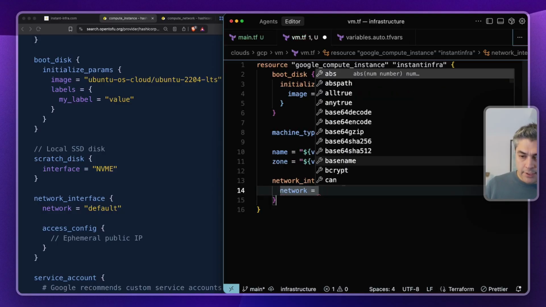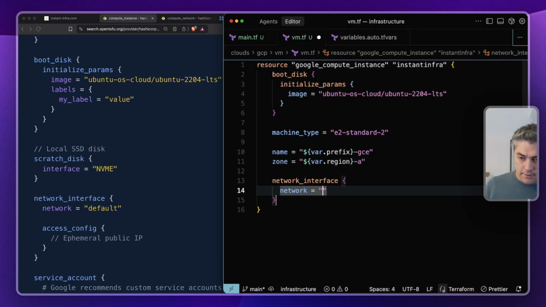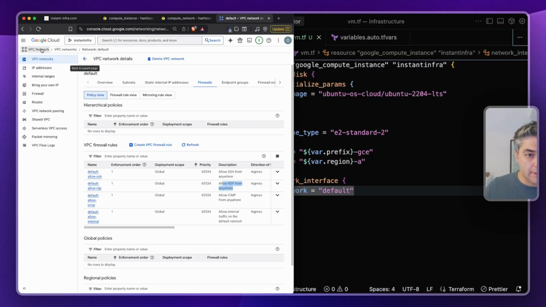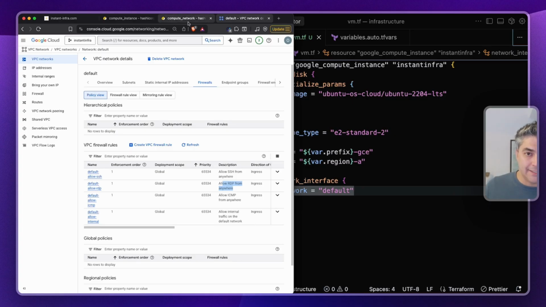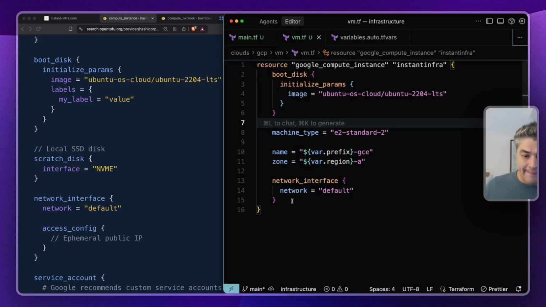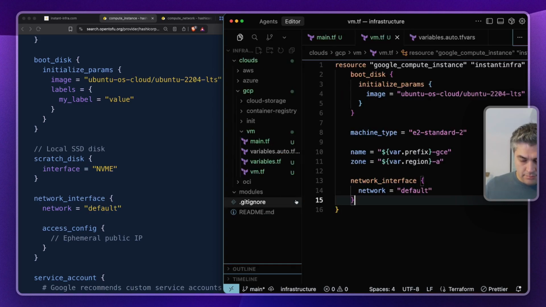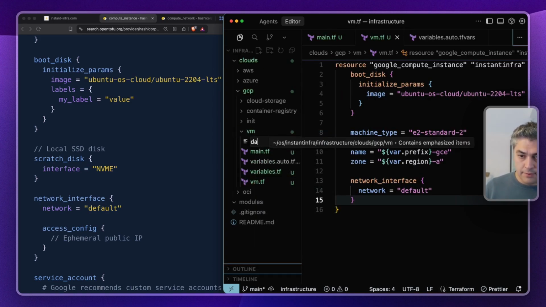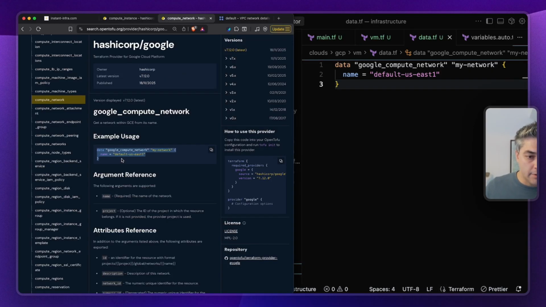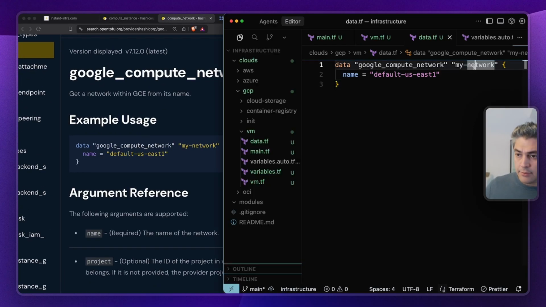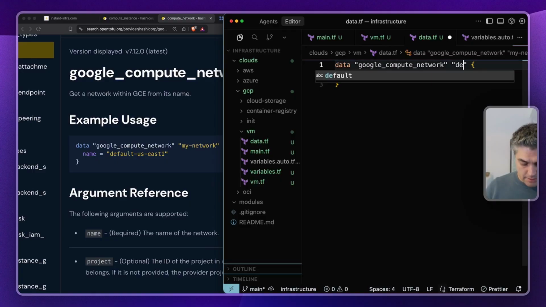At this point, I'm just gonna put default, since I showed you this is the name of the default network, but we're gonna try to pull it from the data as well. Okay, so in data.tf, I'm gonna use this Google Compute Network and call it default.